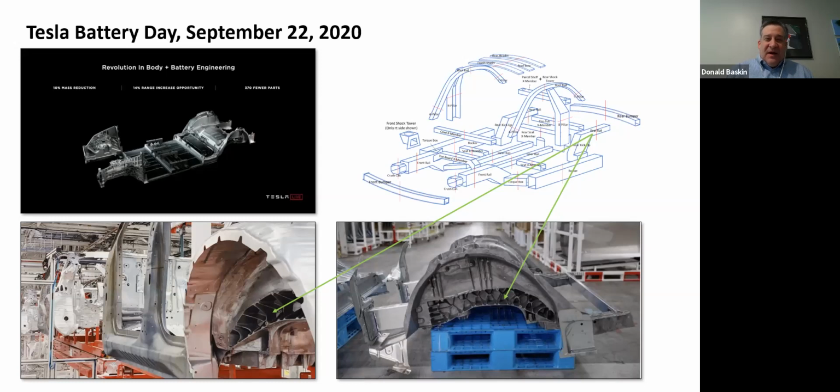But he talked a lot about casting. He talked about the aluminum that they use to make this rear rail and cross member structure back here that they're planning on using on I think it's the Model Y. They talked about how if they made this gigantic piece out of aluminum, they wouldn't be able to heat treat it, because if they heat treated it, it would get distorted, and then it wouldn't be able to fit in the body structure right, and they'd have all kinds of problems.